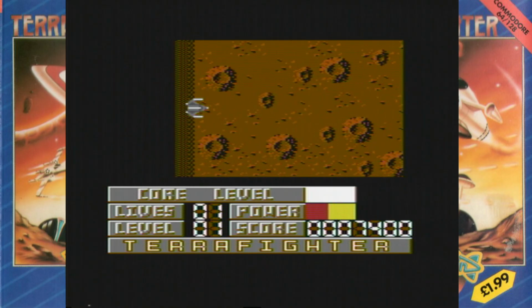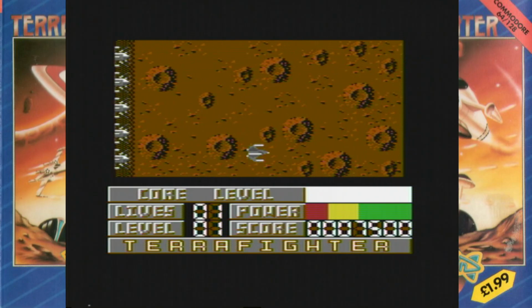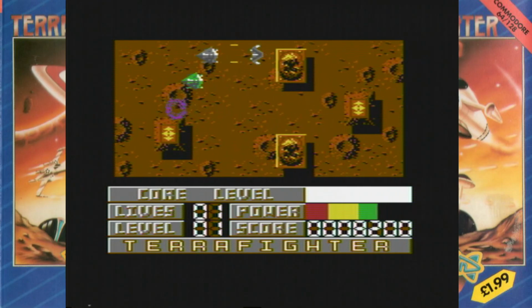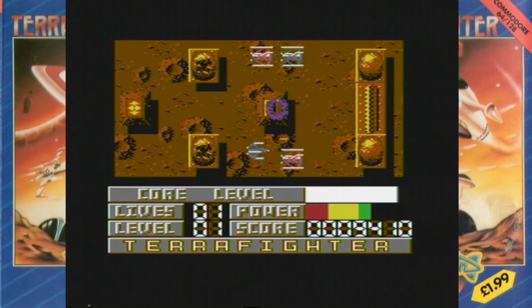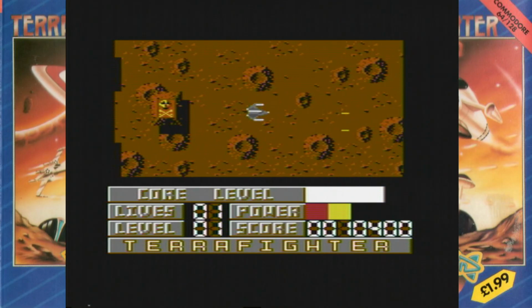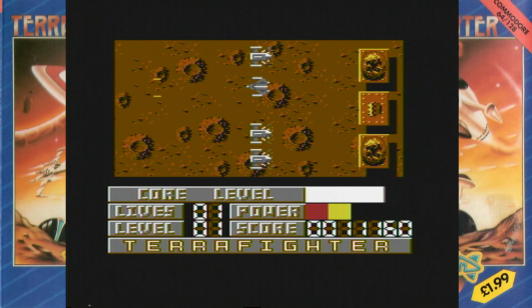You feel like you need to be able to charge back up or something. Now, if I remember right, actually, maybe it's Hyper Sentinel that you can go out right to the edge and you get charged back up. Let's go and see if that does that here. No, it doesn't. Core level. Ah, right. Is that dropping down as I shoot things?